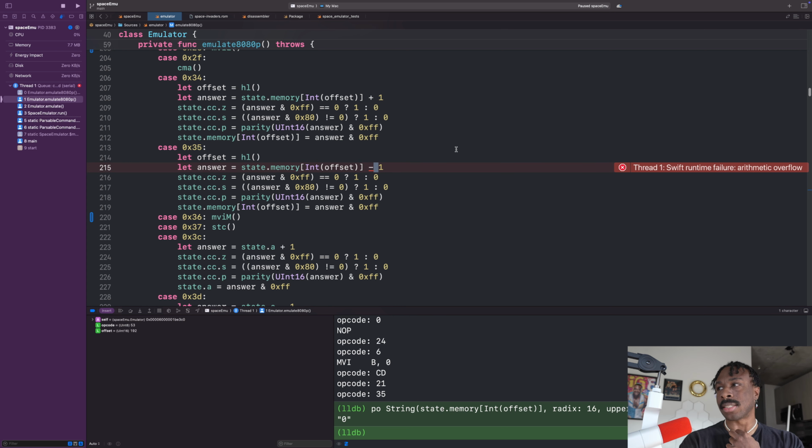So that causes an underflow, not an overflow. I guess it's the same thing. So let me think about this. And my camera's about to die, so I think I'm going to call it here and come back a little bit later.